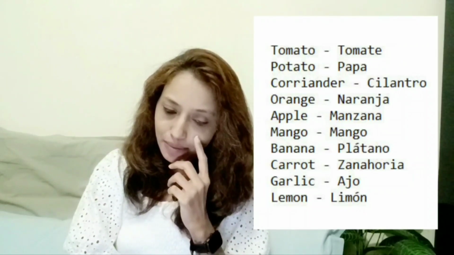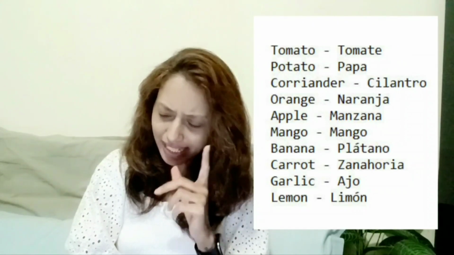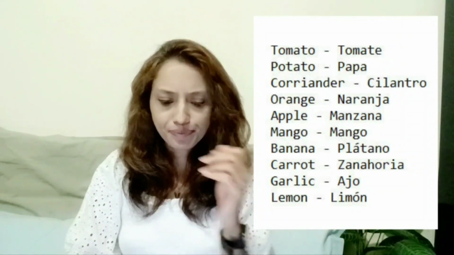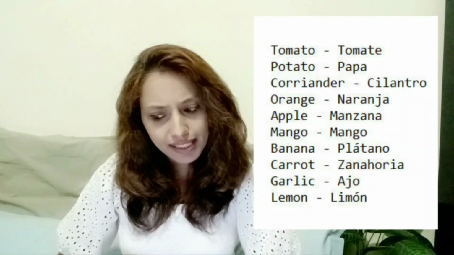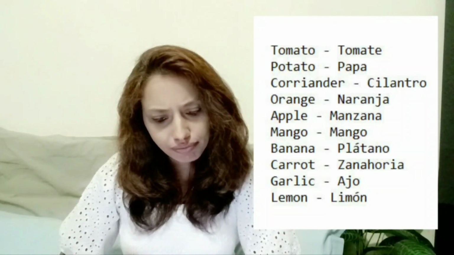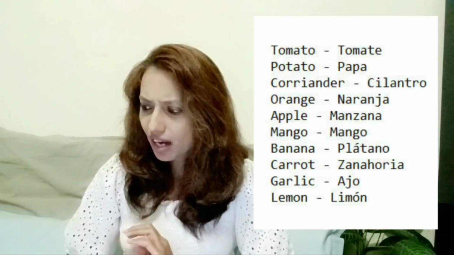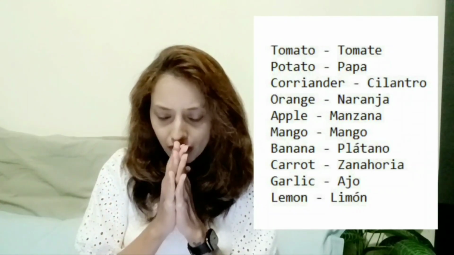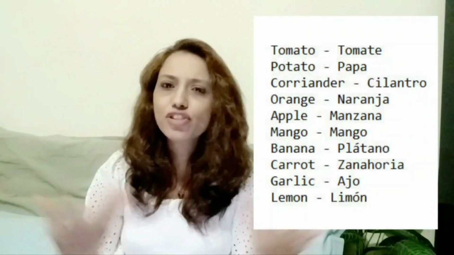And then if I remember, banana was platano or banano. Either way, platanos were like the bigger bananas. And then what other things do I remember? Carrot was, I don't remember. Zanahoria, or was that garlic? No, garlic was ajo. When I say ajo, it's A-J-O, not A-H-O. Ajo. And lemon was limon, and so on.